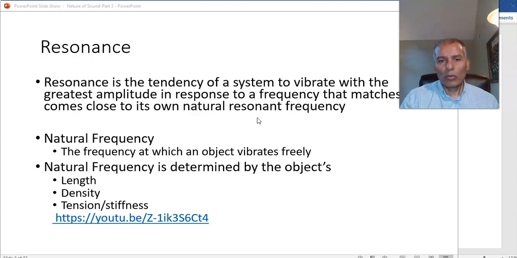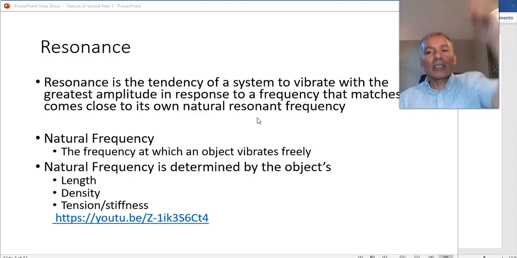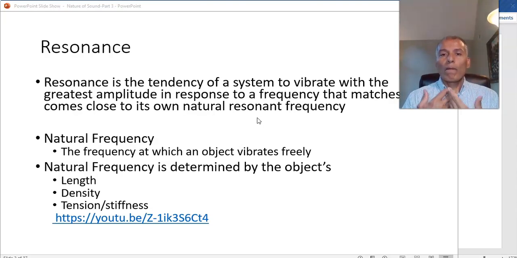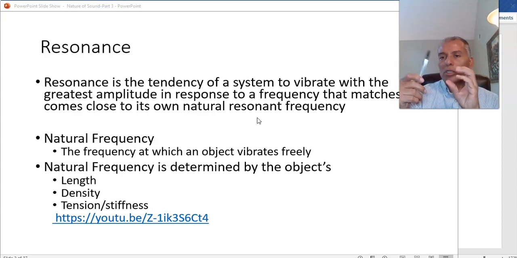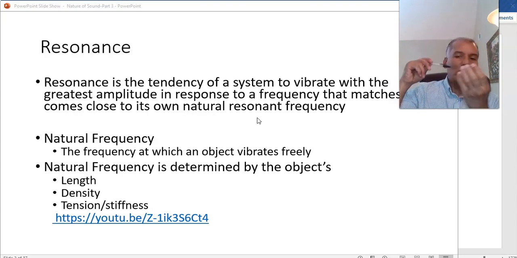So everything by nature has a resonant frequency. It will resonate based on its shape and its configuration by nature. And if you get something else that vibrates and apply a tone from this thing to the resonator, that resonator is going to respond. You'll have a sound from it. That sound will be the loudest if they match in frequency, or if this applied frequency comes close to the natural frequency of the resonator.